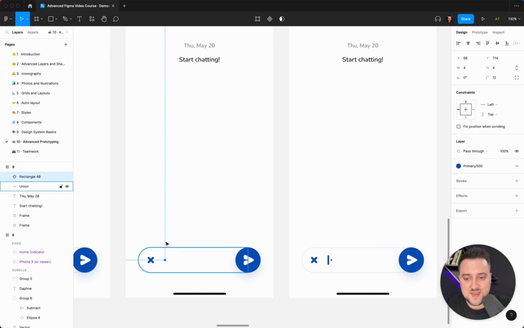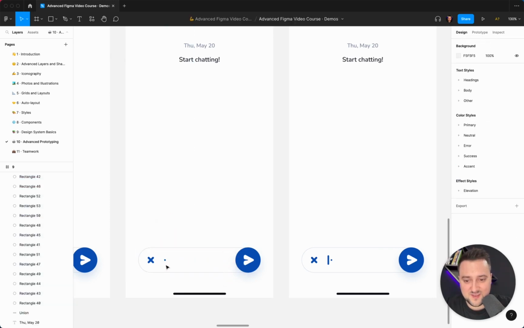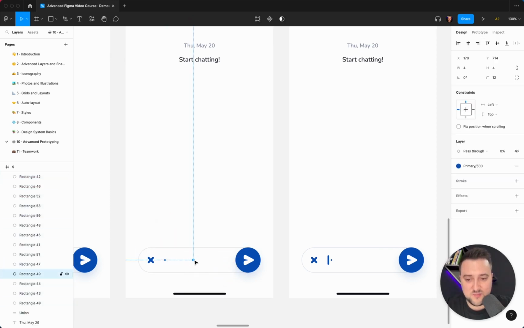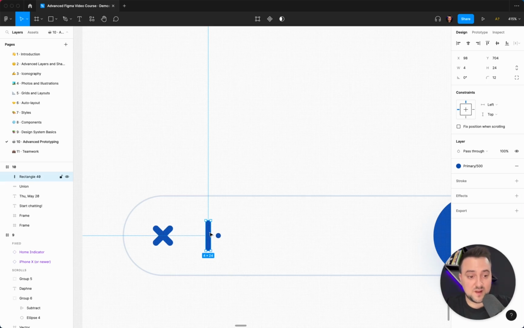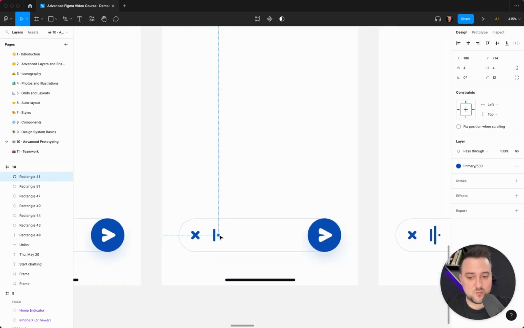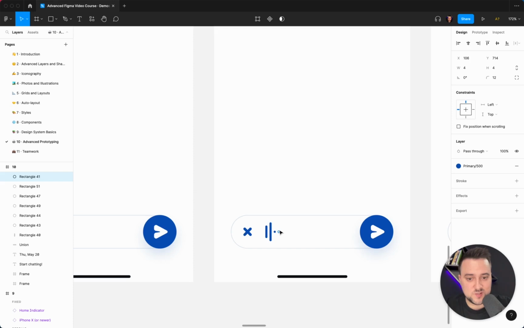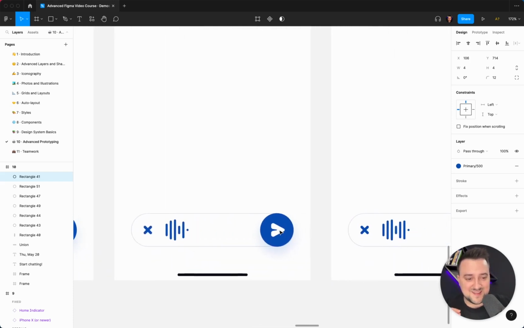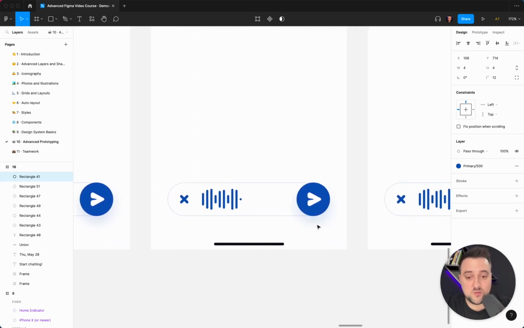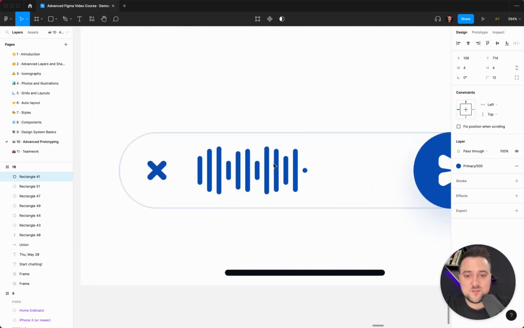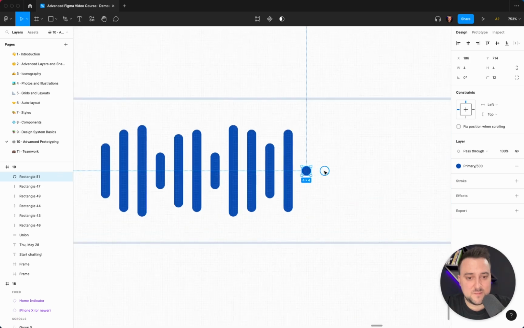Basically what I did is I have a lot of layers in here that are invisible right now, and all of them are little rectangles with border radius. And with each new layer, I expanded the height of one of them and made another one appear. I expanded the height of this one, made another one appear. Basically, I'm trying to replicate that sound bar progress when you're recording a sound.